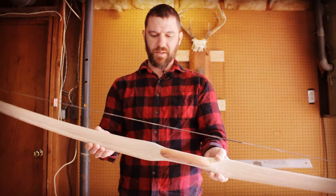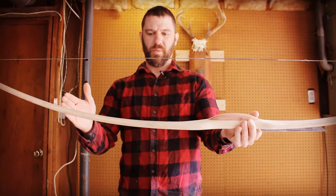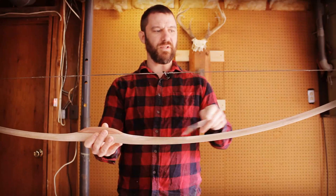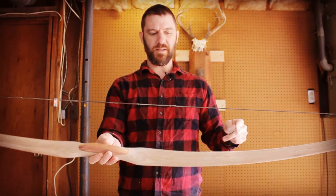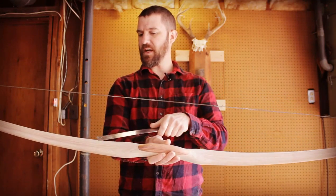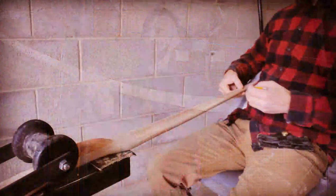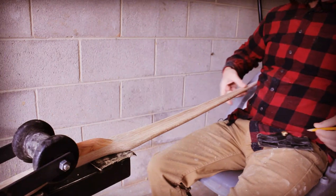Based on what I saw, I'm probably going to do about 50 scrapes with the scraper on the top limb, staying out of that outer part where it was bending a little too much. I'll maybe do 30 scrapes along the whole bottom limb. Then I'll check again to see if the relative strength of the two limbs changed so that the top limb is bending a little more than the bottom limb. I'll put some X's in the area I'd like to leave alone just to remind myself to avoid it for now.